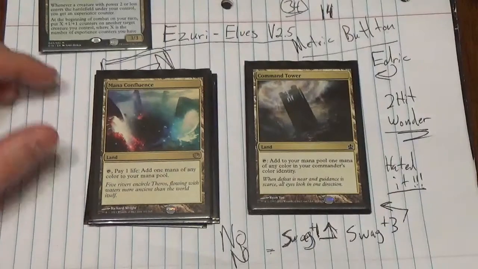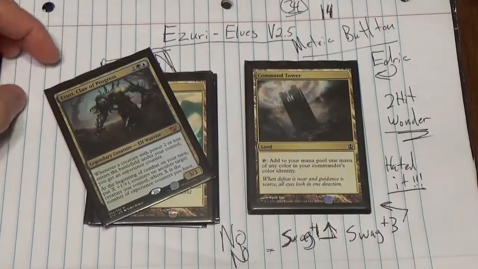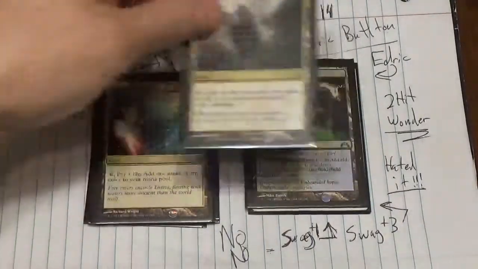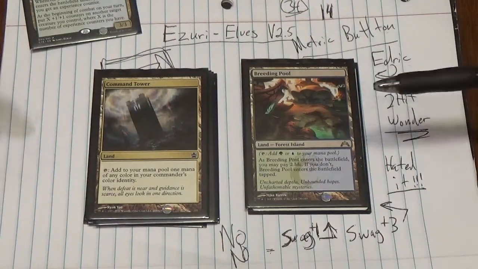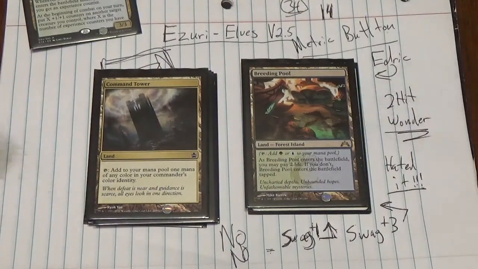Command Tower, because Ezuri needs a tower to command from. Breeding Pool. Pool where things breed and procreate and other nasty things.